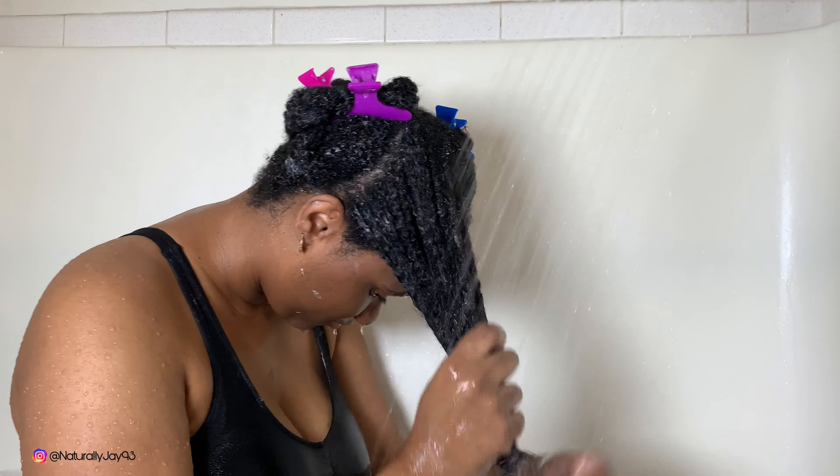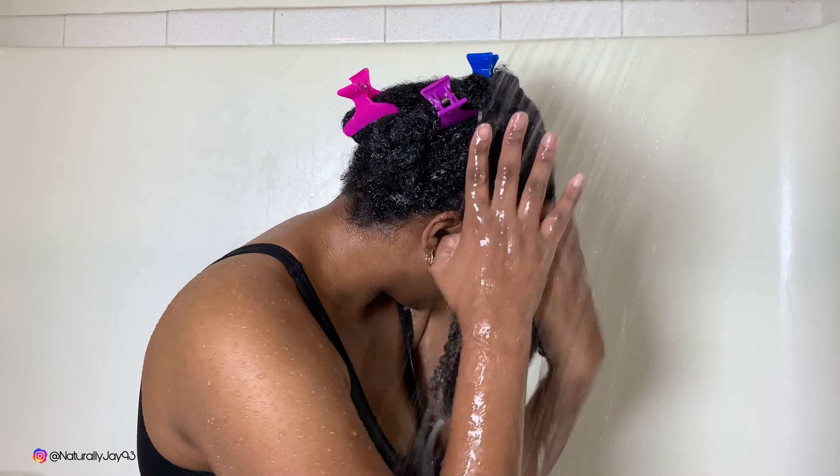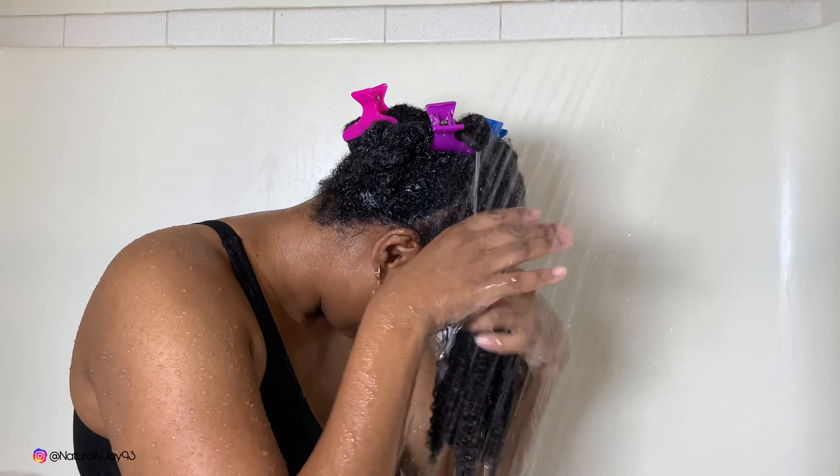I'm taking the clips out of my hair and letting it swing, then putting my plastic cap on. I leave that on for about 15 to 20 minutes and then rinse it out. When I was rinsing it out — y'all saw my face — my hair felt so soft! That's the thing with deep conditioners: they feel great going on, but when you rinse it out you wonder if you even put anything on. But this one, my hair felt amazing — butter. I twisted it right back up after rinsing to keep it detangled.